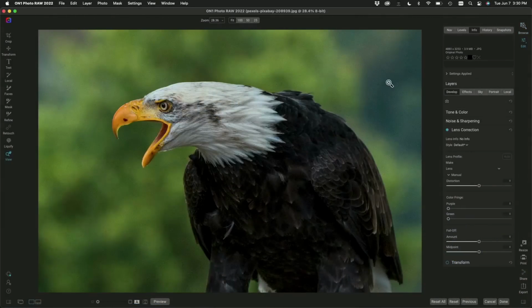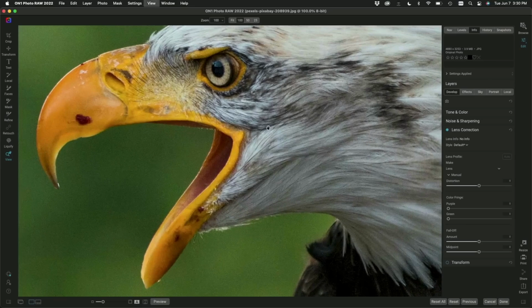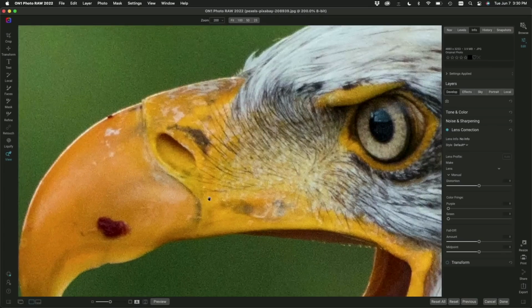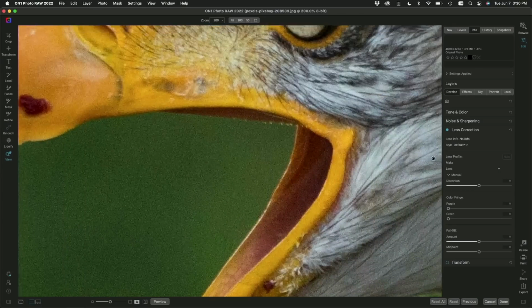So let me zoom in. This is actually a JPEG. And if we take a look at this, it's highly detailed, but super duper noisy at the same time. Let me zoom in even closer. So especially behind him, in the background. Yeah, look at all of that noise. That kind of obscures some of those details in the fur and stuff.